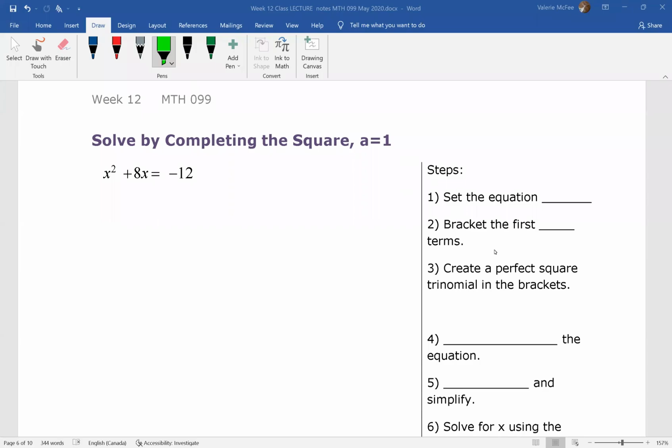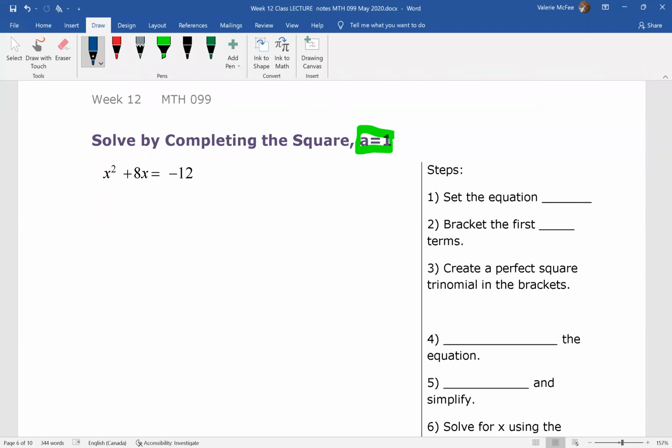So the third method we're looking at is to solve a quadratic equation by completing the square. And here we're specifically looking at a, the leading coefficient, equal to 1. This is a difficult process. It's probably right up there with long division. So if you enjoyed practicing long division, you're going to enjoy practicing solving by completing the square. But it's one of those useful processes.